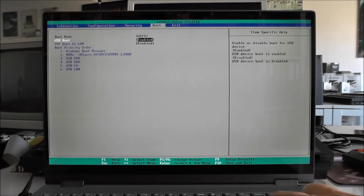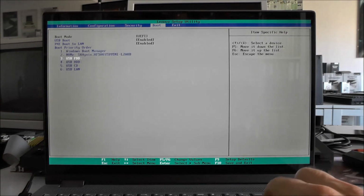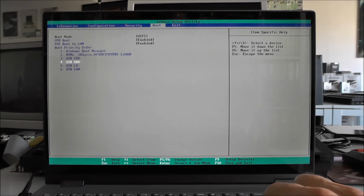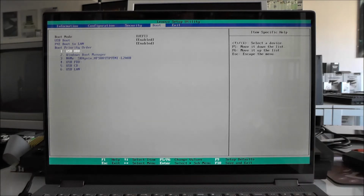yes, here we see that Windows Boot Manager has priority 1, then comes the internal SSD, which in fact is the same. Then floppy disk is not connected, but we must take USB hard disk drive up. So we do this with key 6.